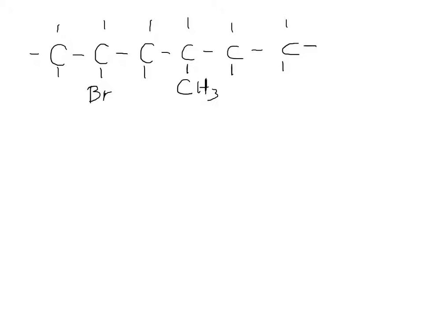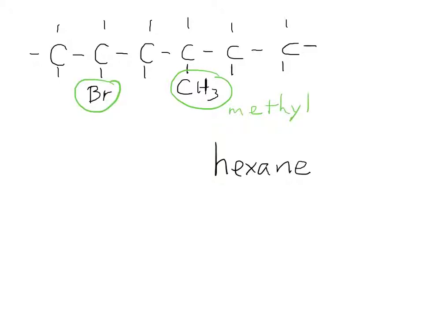Hydrocarbons with substituted alkyl groups have a naming system that's a little more involved. First, you have to identify the parent strand. In this case, it would be the string of 6 carbons. 6 carbons with single bonding will be referred to as hexane. On this particular model of hexane, there is a methyl group as well as a halogen, bromine.